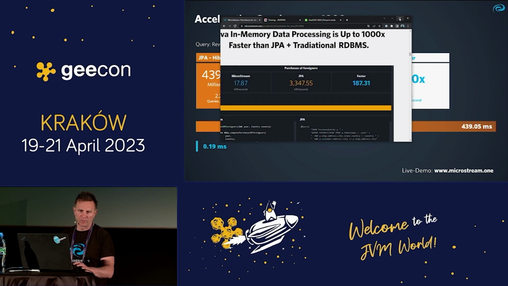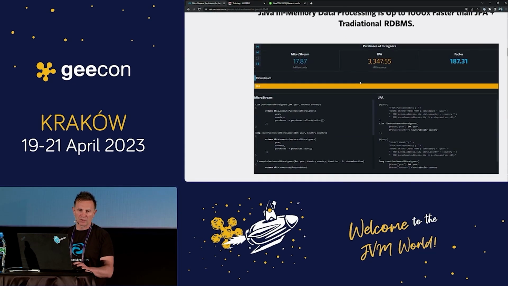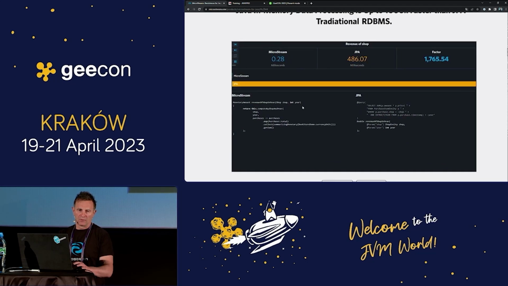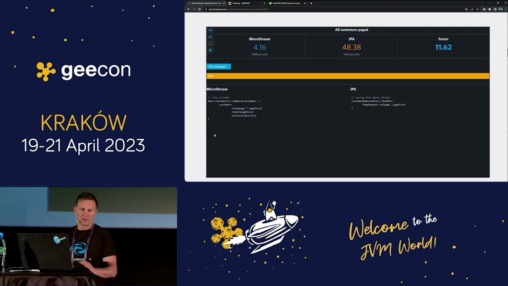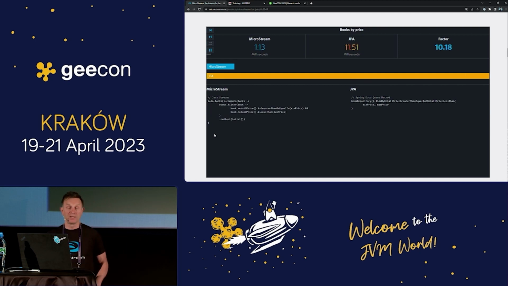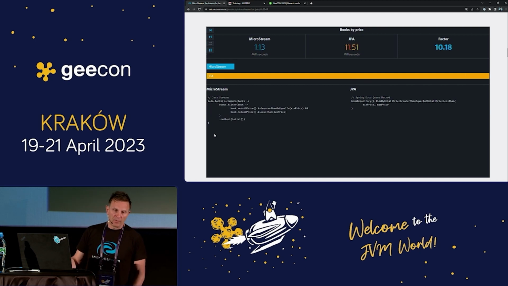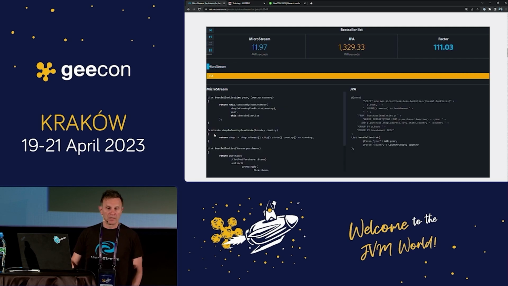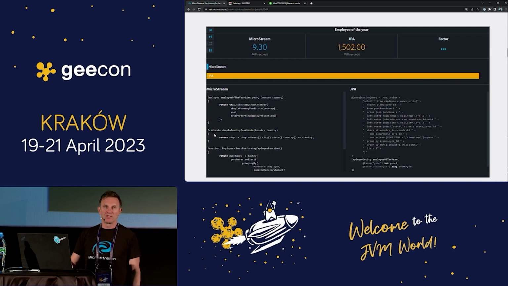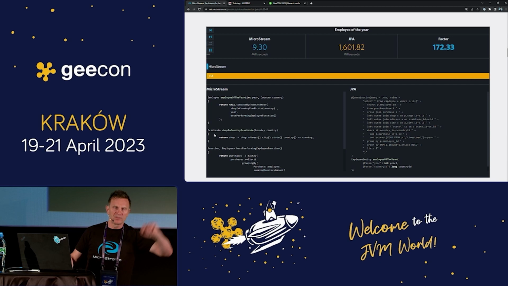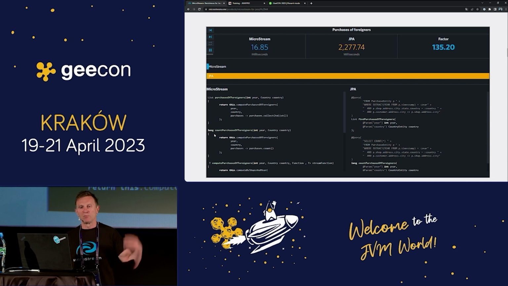So here is a small performance demo. Here are two applications running in parallel. We have a bookstore demo, a 250 gigabyte PostgreSQL database, and one application is built with Hibernate and cache. The other application is built with EclipseStore. Here we can see the query code that is executed, and every query is executed sometimes only 160, 70 times faster, sometimes 10 times faster, mostly more than 1,000 times faster than the comparable JPA query.